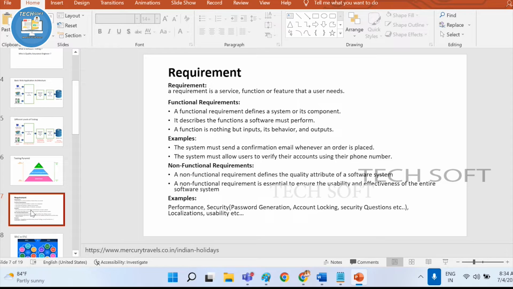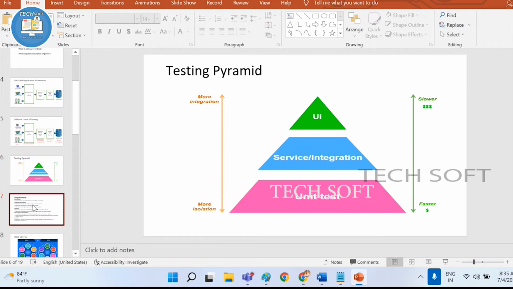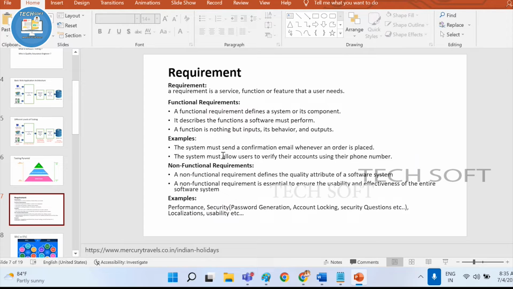Your application supports multiple languages, like Google supports multiple languages, right? It supports Telugu, Hindi, English, all other languages. That is called localization testing, where you verify your application is working in different languages. It is showing all the text and all in different languages. Now all these things come under non-functional testing. In the training that we are giving, we will only be discussing functional testing. Non-functional testing is a different QAE role.